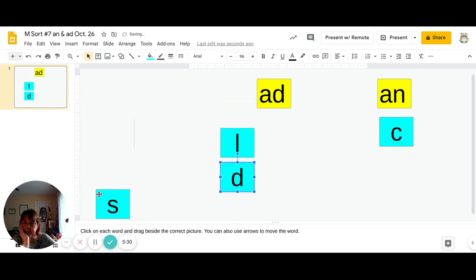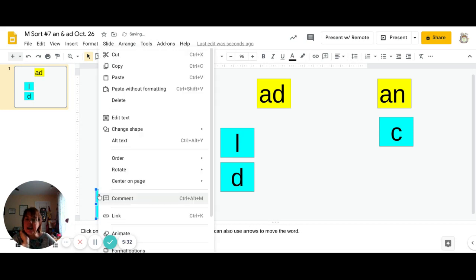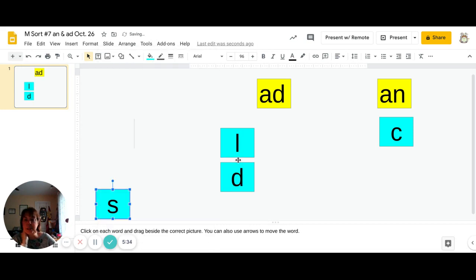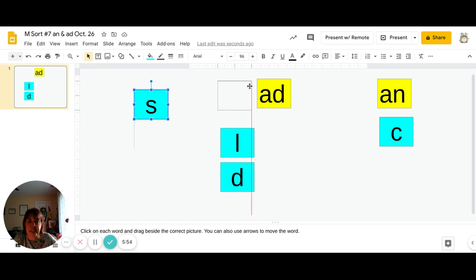Add. All right, so now we have the letter S. What do you think? Is S going to go over here with the add family and make an add word? Or is it going to go here with the an family and make an an word? What do you think? Let's test it out and see. Add.